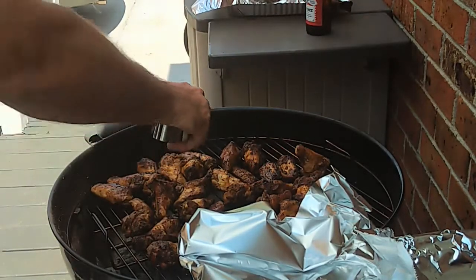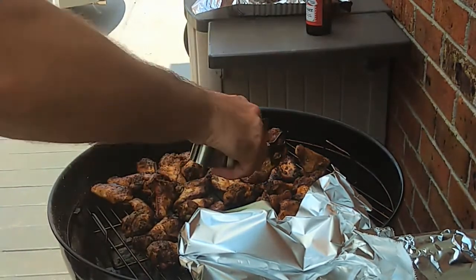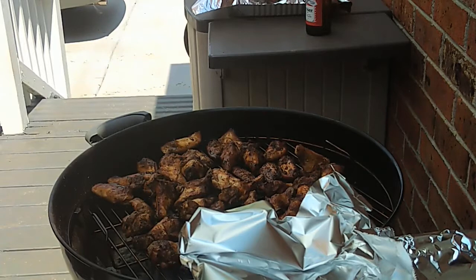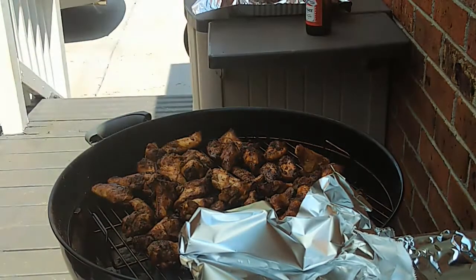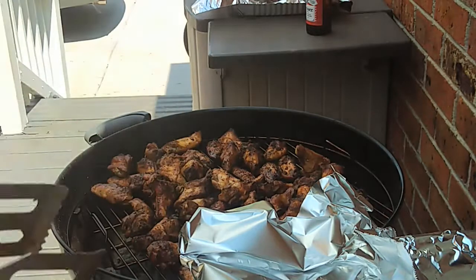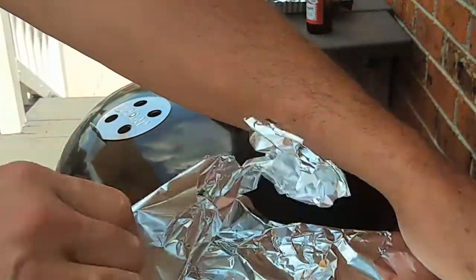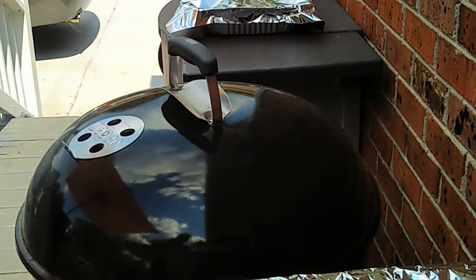I'm gonna try to get at least half that batch on there so they ain't out here in the heat all day long. That's about all it's gonna hold. Yep, one, two more up here. Alright, put the lid on there. Let it go a few minutes. Alright folks, these been on here about 6 minutes.